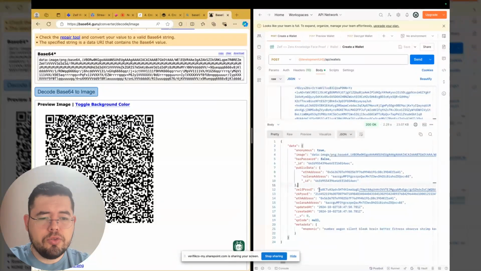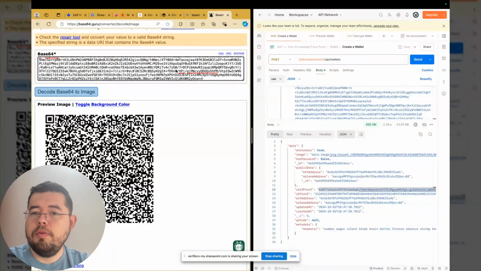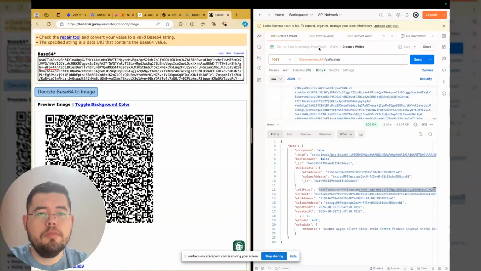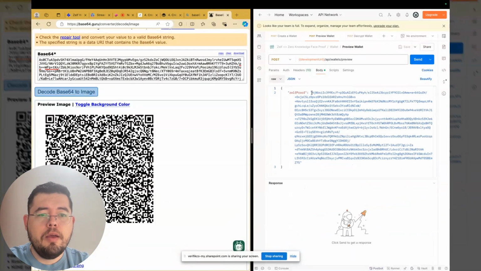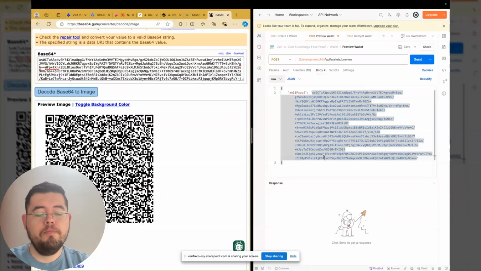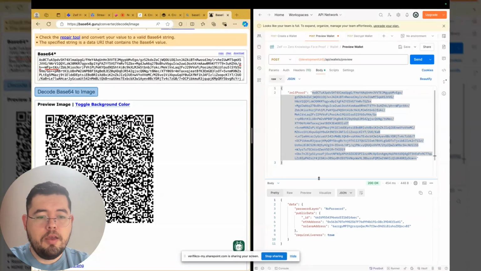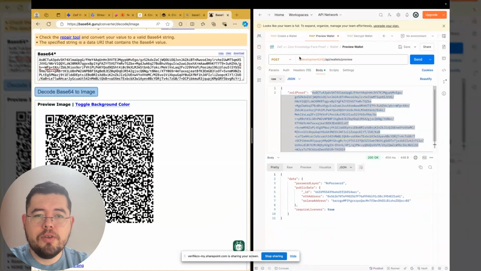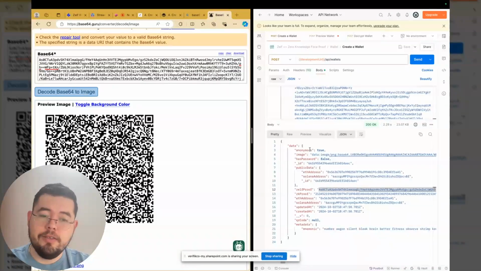So now let's just go to the other endpoints. I think I copied the self proof. Yeah, it's here. All right. So I'm going to do preview wallet. I'm going to input my brand new self proof, and it's going to tell me almost the same that we saw on the other one, but simpler. Why? Because we don't have the fees and we don't have the password. Right now it doesn't require a password, which is has password false.